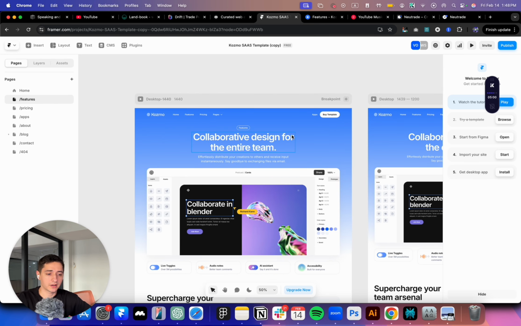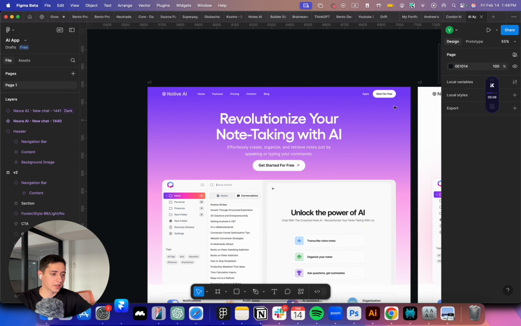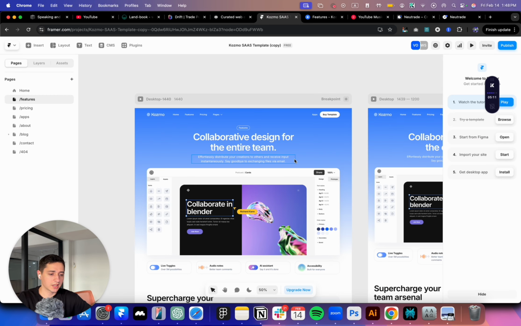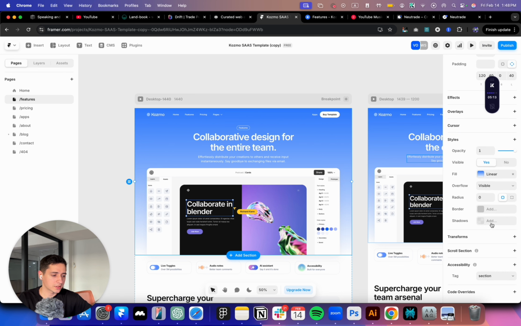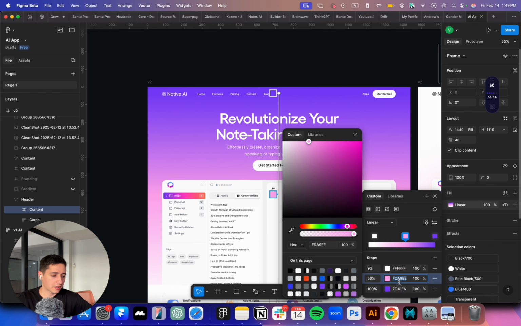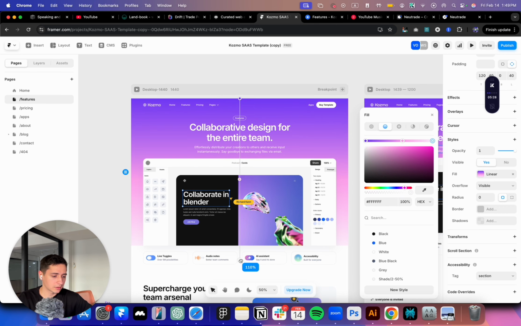The only thing left to do is to customize the color since it's already built. The beauty of no code and AI development is that you don't have to build everything from scratch. So I'm just going to take the colors and open this in the settings. It's very similar to Figma, just changing some colors. We have another color here, so I'm going to take that. Just click here to add another color, and maybe move it a little bit down.